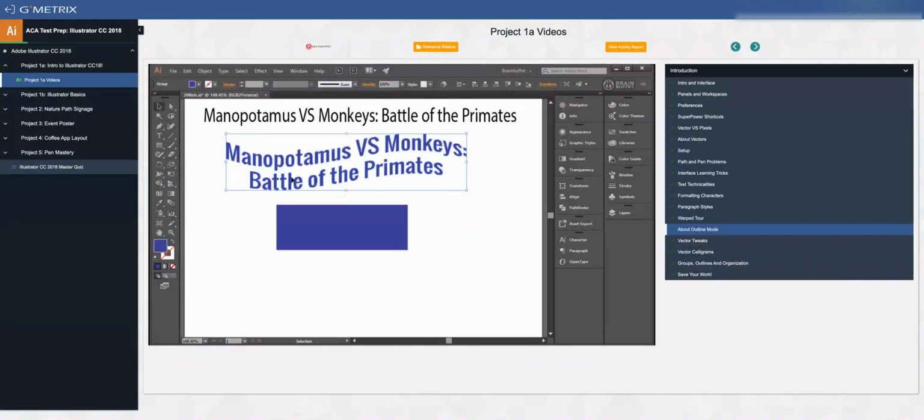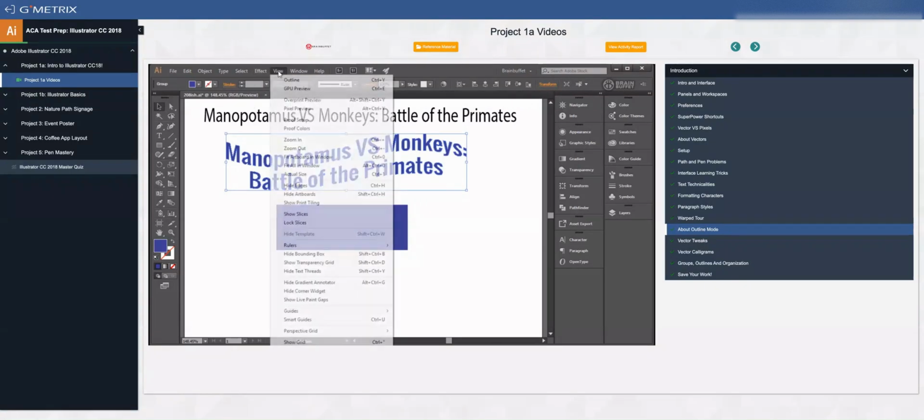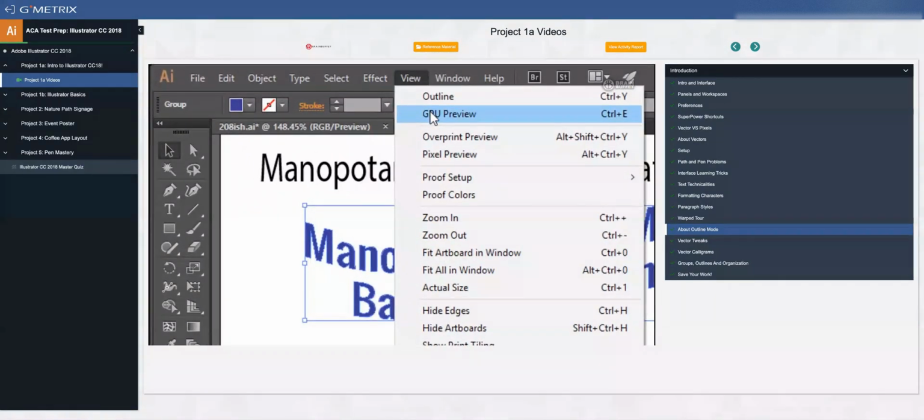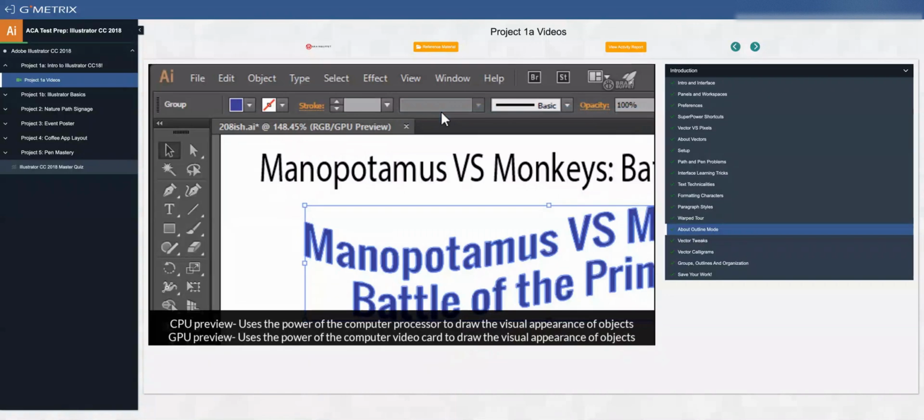I'm going to go back here, and by the way, under View, whether you choose GPU or CPU preview really is just a matter of how your computer's set up. If your computer starts acting grumpy, you should do the CPU preview. If you don't have a video card that supports some of the advanced rendering, that's the only option you'll have. If you have GPU preview, you can use that too. Usually you won't see a difference, but when you're in GPU preview mode, it gives a lot of the power of Illustrator over to the video card so that it can fix some things and modify some things.